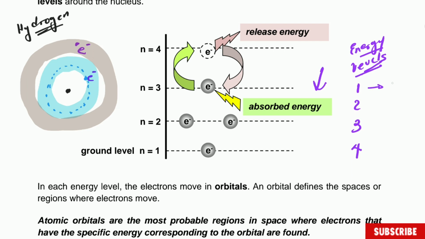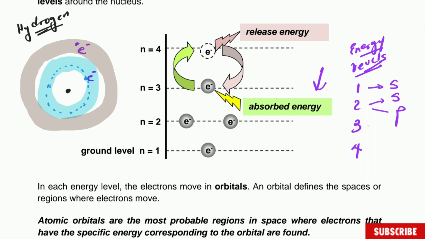Energy level 1 will have an orbital s, which is the simplest one. If the electrons get excited, or the atom, for instance, has more electrons, then you'll have to go to the second energy level, which has orbitals s as well as orbitals p. We're going to speak about that one right now.